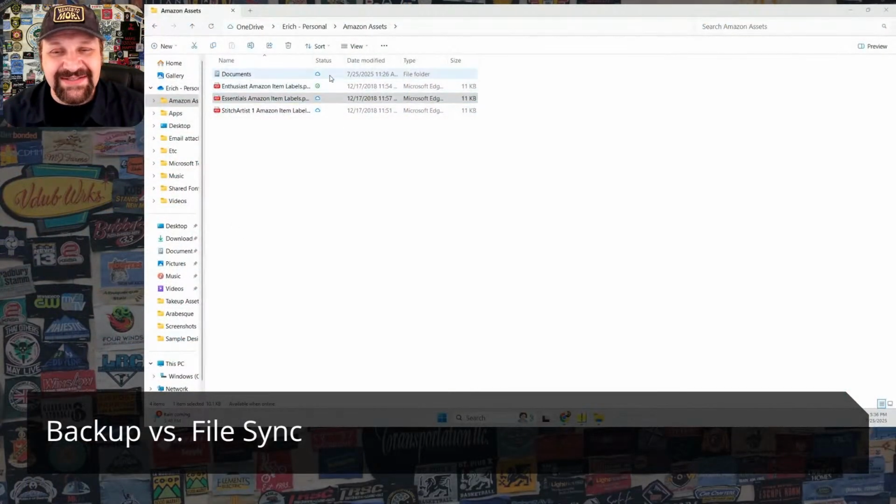If you go and look here, you can see, and now my stuff is not huge, you can still kind of see what's going on in the status. You'll see I have little blue clouds, and then I have a green check mark. The little blue clouds mean that though these documents look like they are in this folder here under these Amazon assets, they only exist in the cloud right now and are not actually on my system. Whereas the little green check mark means it actually is here on my system. If I click on something with the little green check mark, you'll see the preview pop up. I'm not going to show the file itself, but you can see that there's a difference between those files.